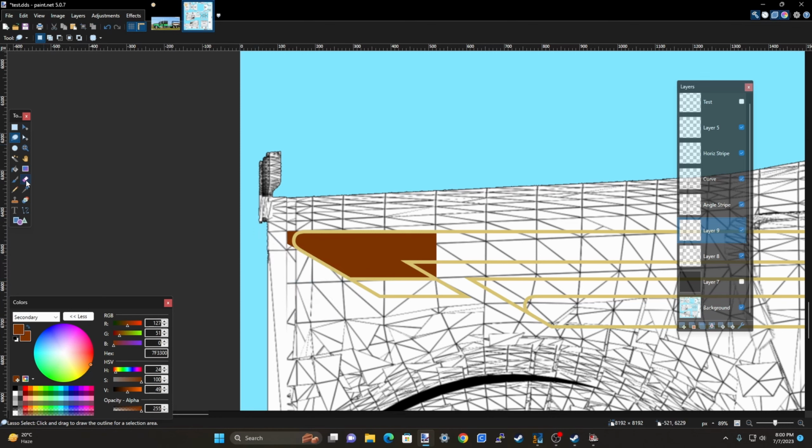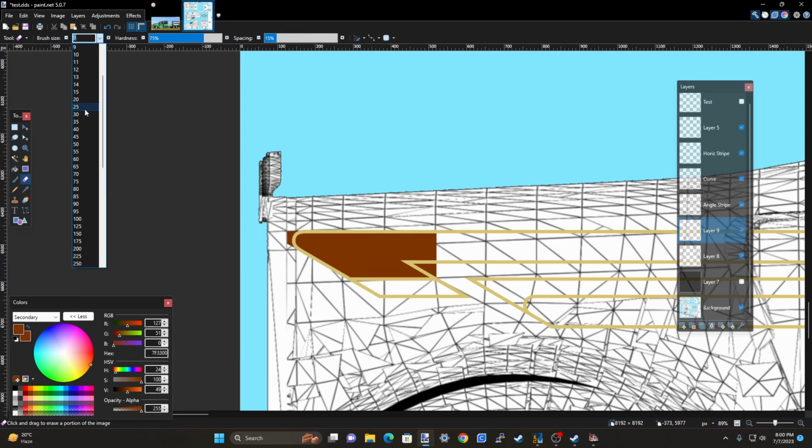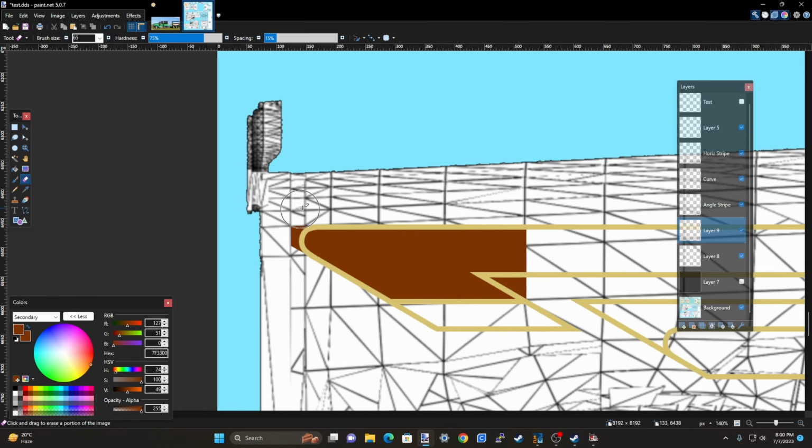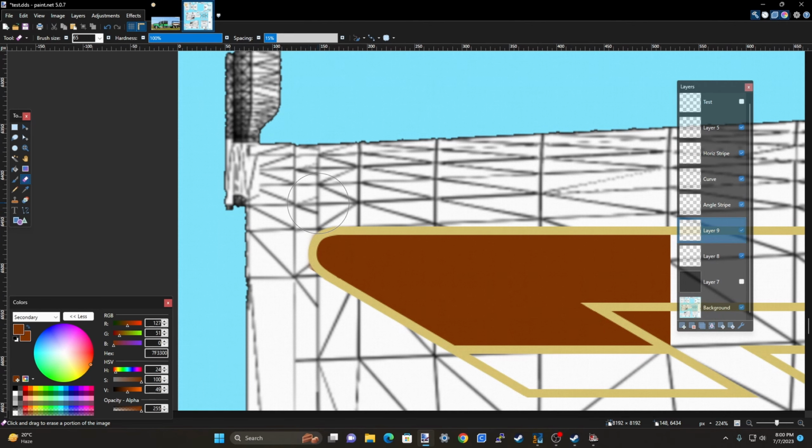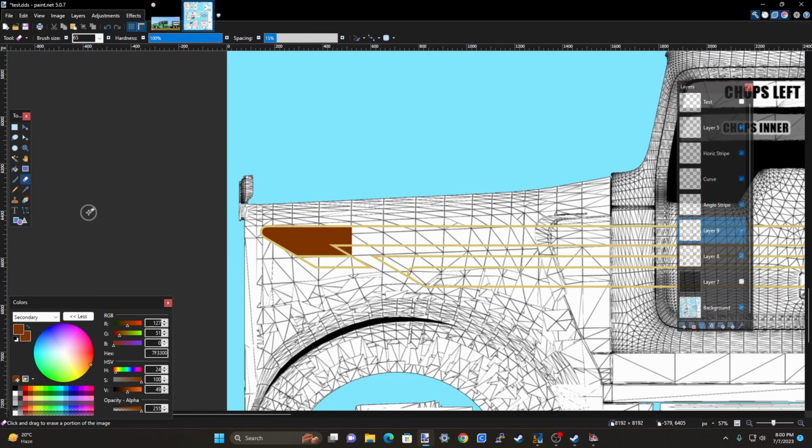And then we'll finish it off with the eraser, and we'll give it a bigger diameter, and we'll just come in here and go. Oh, we've got to make the edge harder. Hang on, let's do that so we don't get the fuzzies in there. There, we just filled that with paint, just like that.